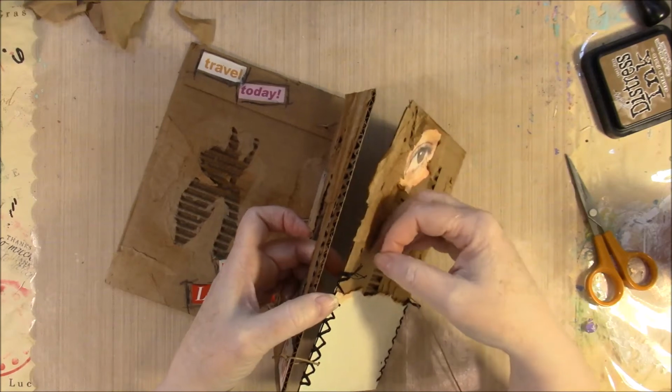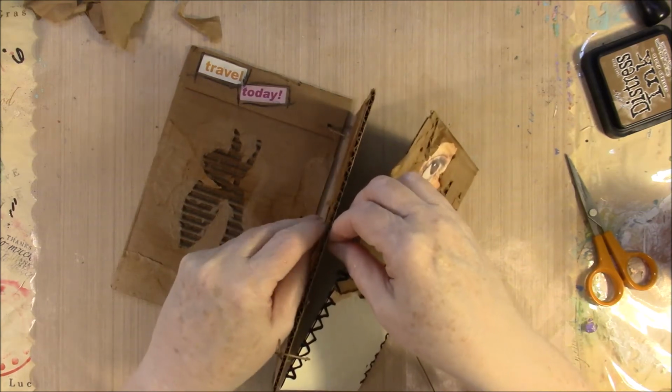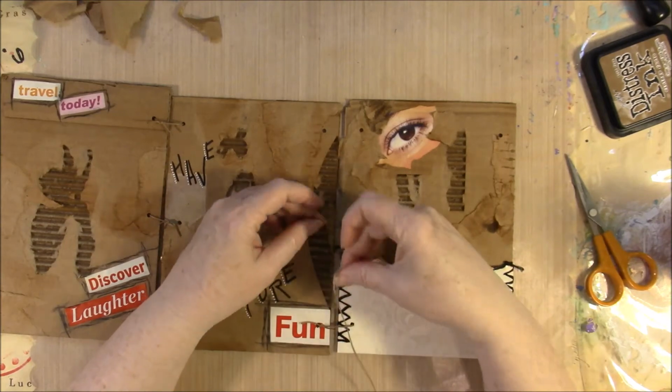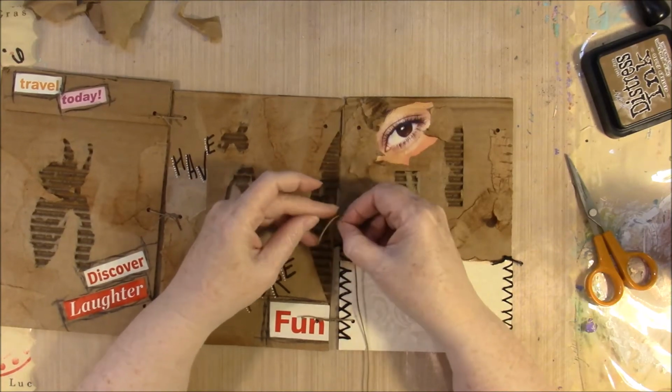I'm just finding it easier to stand them up on their sides to get them together. And I'm leaving 1/8 to 1/4 of an inch.